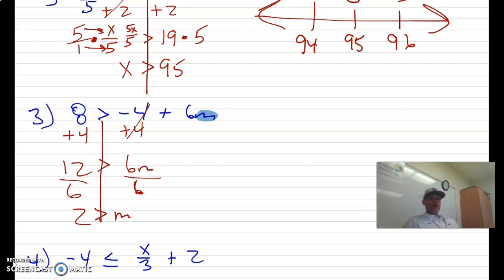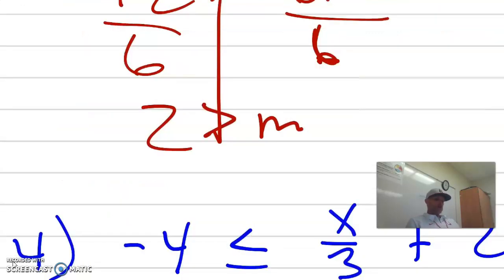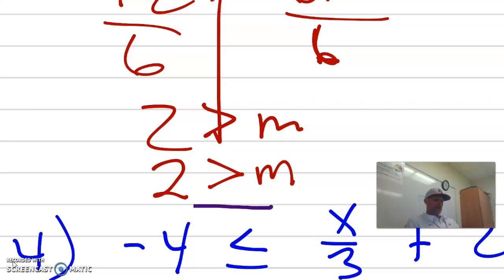All right, so here's where we need to really think. Let's always read what m is, or always read what the variable is compared to. I'm going to rewrite that a little bit so it's a little neater: 2 is greater than m. But let's not start with that. Let's always start reading the variable first. So if you read the variable first, is m smaller or greater than 2? M is smaller than 2, right?